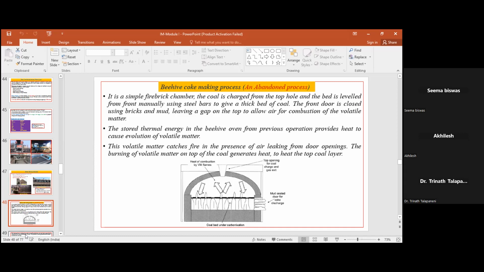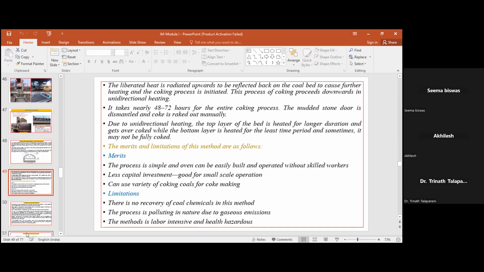In this way, the cooking is done in the Beehive kind of coke ovens.